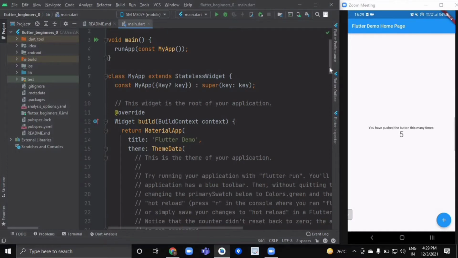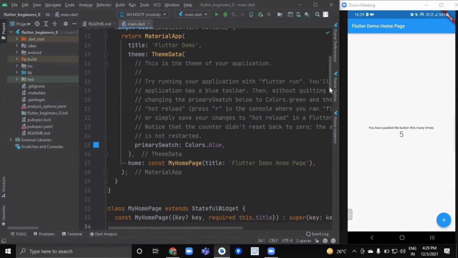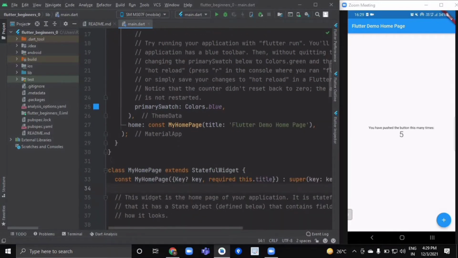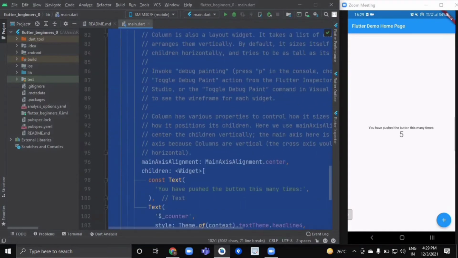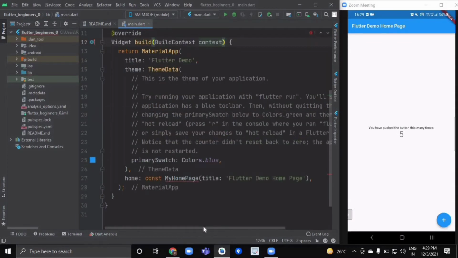Before getting started with our MaterialApp widget, first we need to remove this unrequired code. First remove this complete class MyHomePage from here, till the end, just delete it. Now over here, these are the same things that I have explained previously, what is the use of flutter run and how to hot reload and hot restart.